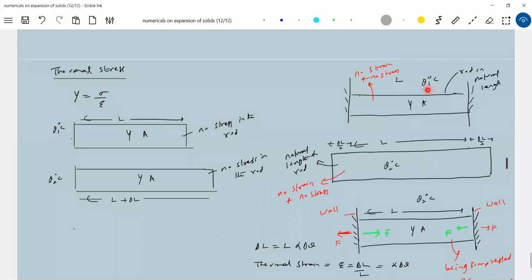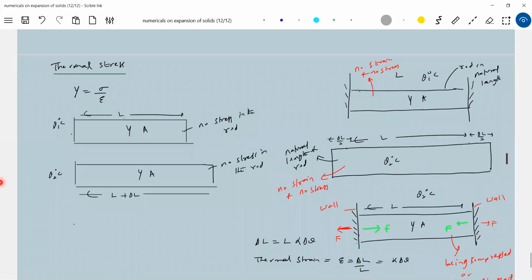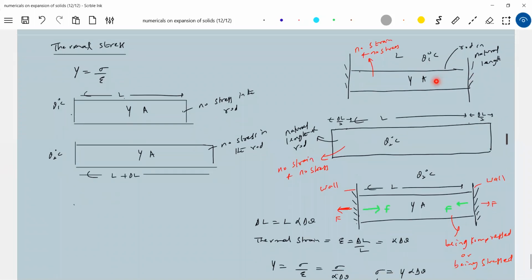So now, if the rod is at natural length connected between two rigid walls, if we increase or decrease temperature, what will happen to stress in the rod? It will become non-zero because the wall will not permit it to be at its natural length. Able to understand the concept here, why the stress will come? So in all such numericals, what you have to search is: is it at its natural length? Based on that, we should decide here.